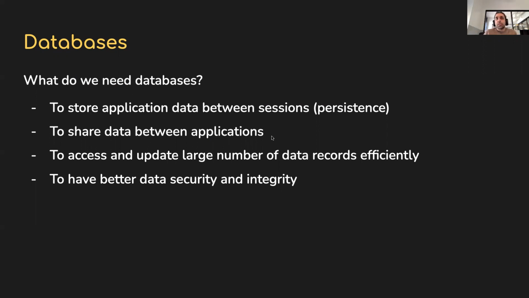Also, to share data between applications. This isn't something necessarily that we're going to use in our cohort, but you can imagine you have an administration application and a client-facing application. Your admin app might be dealing with creating and managing user accounts, and then your client-facing one would be what your users actually use. Like if it's Amazon, maybe they make purchases, they have order information, and so forth.